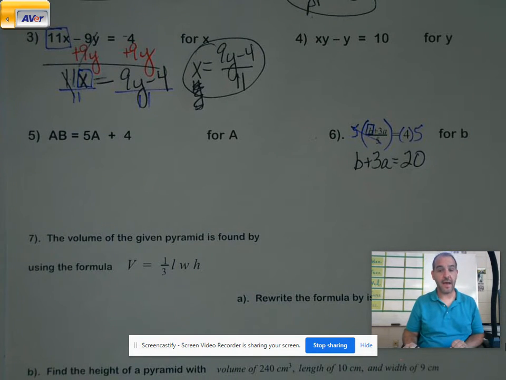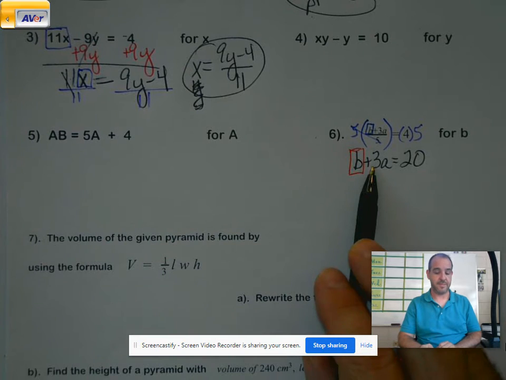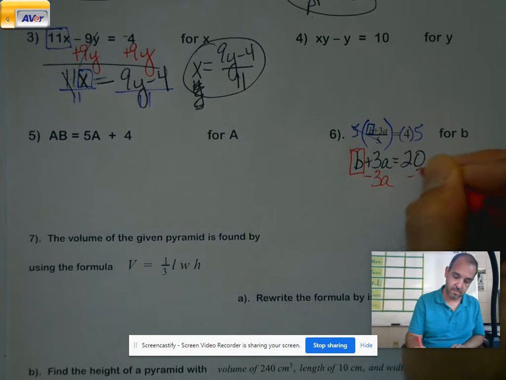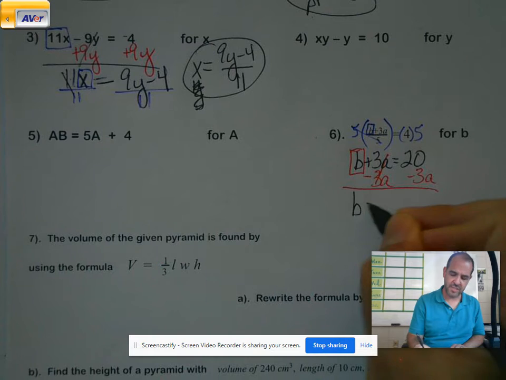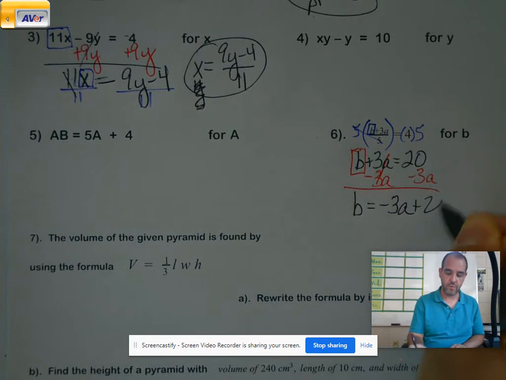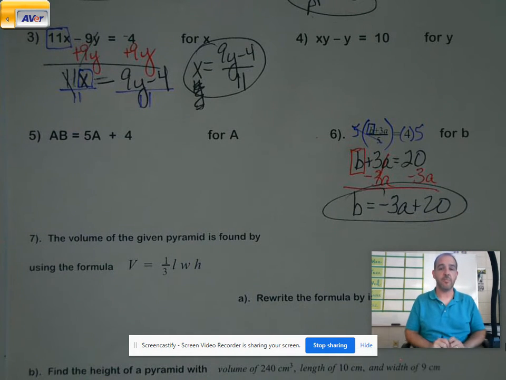Okay, once we do that, same thing we were doing before. The goal is get b alone. What do I do? The opposite of this. What's the opposite of that? Subtract it. And again, just for reference, we normally will put terms with variables before we put the constant term. But if you put 20 minus 3a, perfectly acceptable.